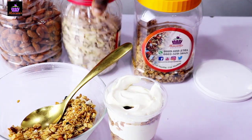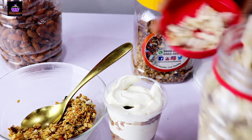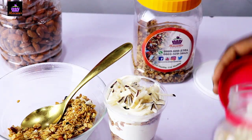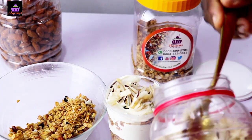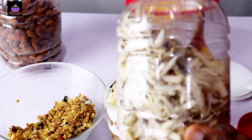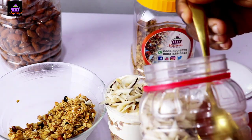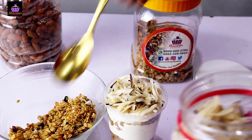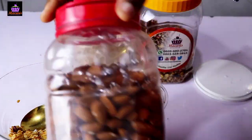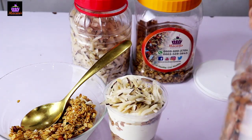So guys, this is the Greek yogurt, or this is my parfait. So I'm going to garnish it with some yummy sweetened coconut flakes. Yes, these coconut flakes are delicious, so amazing, perfect for yogurt parfait. So yeah, that's what I'm doing guys, and it's very important you do this. Some people garnish with grape, but for this video I use almond nuts, I use coconut flakes, and I also use apples.